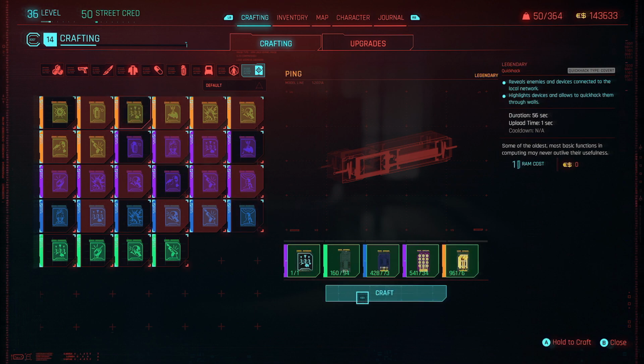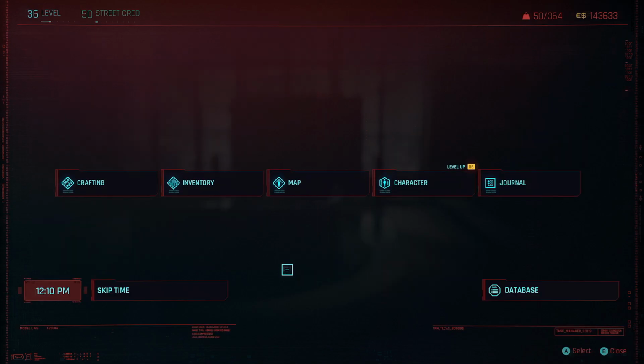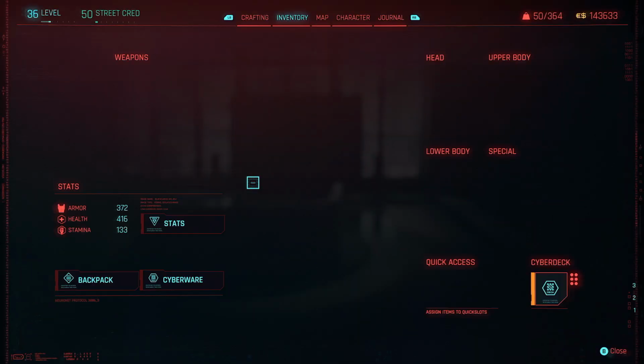Now I've already crafted the legendary version of ping, but now I've done this, you can also potentially use this as a money maker. I don't want to reference this as a money maker. I don't think it's good per component, it's not worth it, but as you can see, you can craft more than one of the one I've got. And then you'll just go into, let me just go into here.